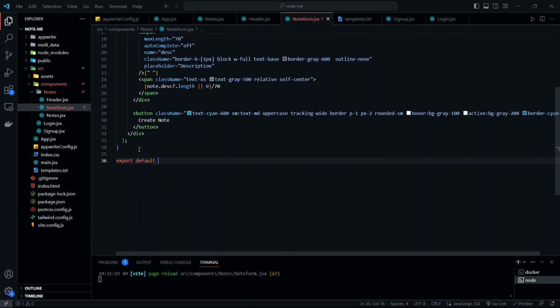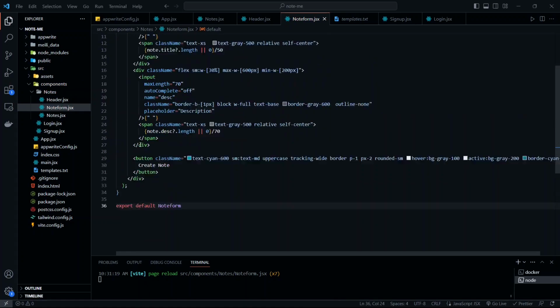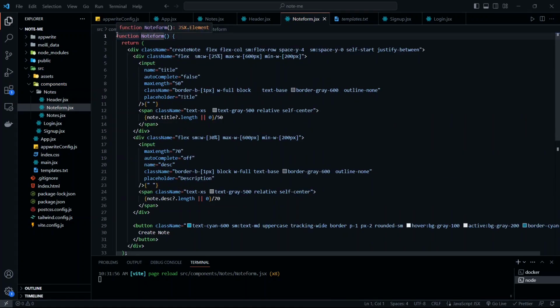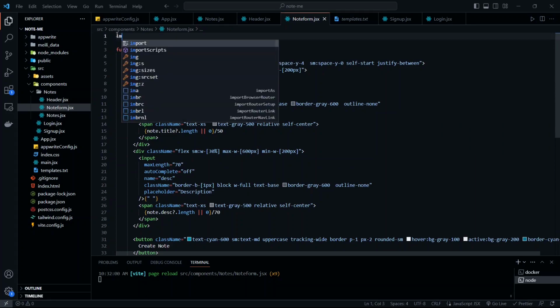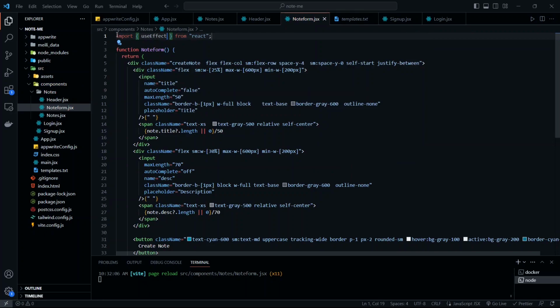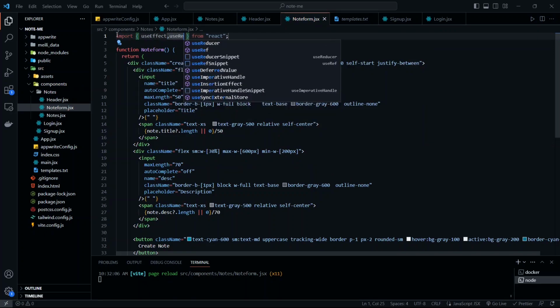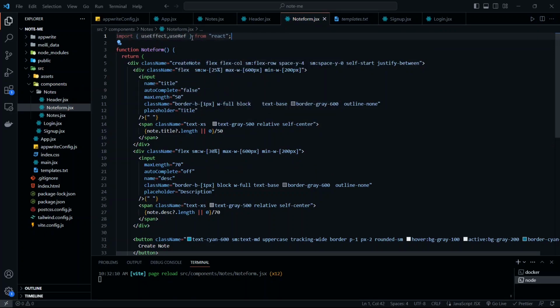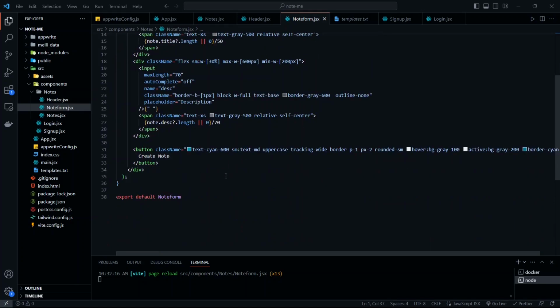So export default node form. Now let's import all the hooks that we need. So import useEffect, we are going to use the useRef hook, and we are going to use the useState hook. And that's it.